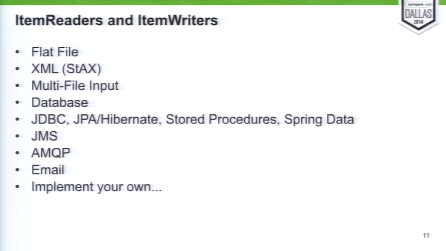So we were talking about item readers and writers. Out of the box, we provide a ton of different item readers and writers. Typically, when I'm working with Spring Batch, I don't write a whole lot of item readers or writers because we have so many of them that cover a lot of stuff. For example, we have flat file reading and writing, XML, and multi-file input. So if inside of a step you have a bunch of different files with the same format, maybe you split them up, we can read them all in at one time and then process them. There are obviously database item readers and writers, JDBC, JPA, and so on, JMS, AMQP, email, or implement your own. It's very simple to implement your own. Item processor is an interface, item writer is an interface, and there's basically one method you have to implement, and there you go.